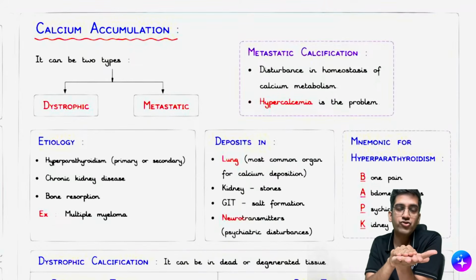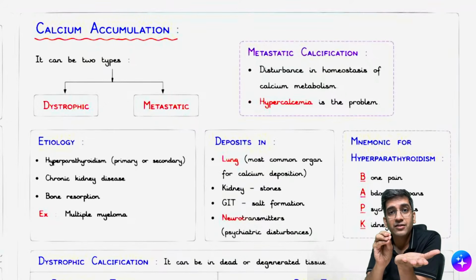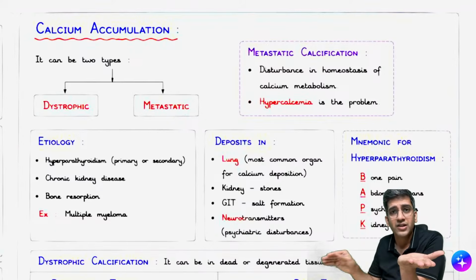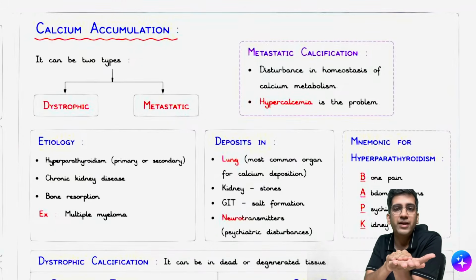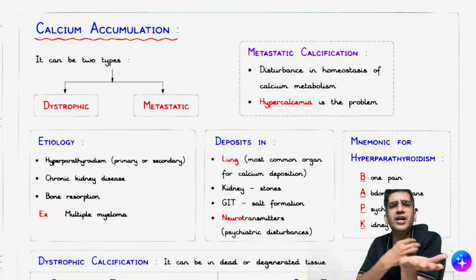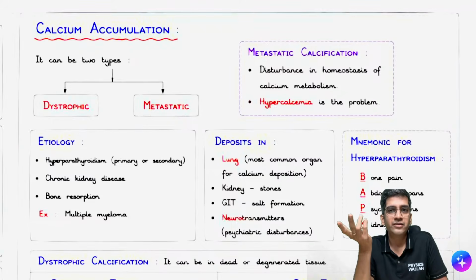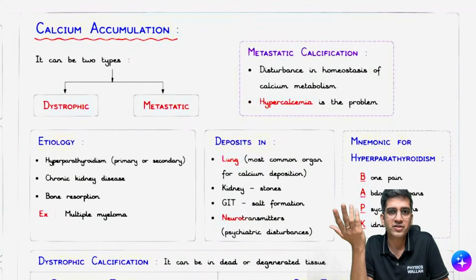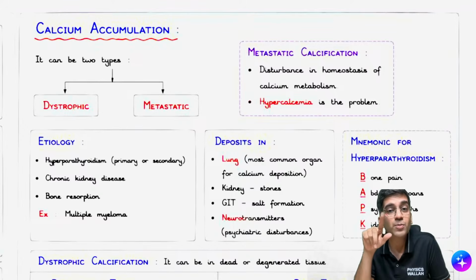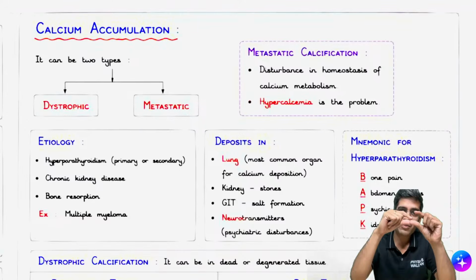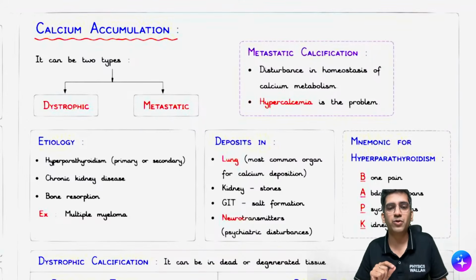This calcium is in the bloodstream. It cannot deposit in the aorta because it's very fast flowing blood. If you've seen a river, the sand always deposits in the beds of the river. In the same way, the tiniest place, the capillary, is where calcium can get deposited. The most common is the lung, because the lung is rich in capillaries. The next is the kidney, the glomerulus, rich in capillaries. It also deposits in the gastric mucosa, not because of capillaries. The stomach has bicarbonate. Calcium and bicarbonate form a salt, which now becomes a heavier deposit.